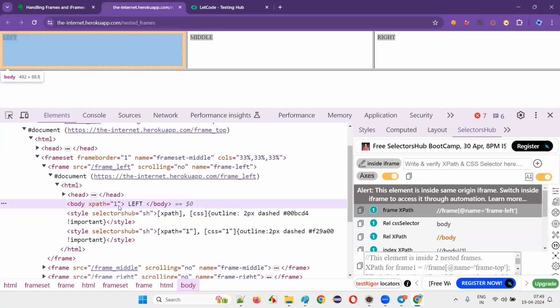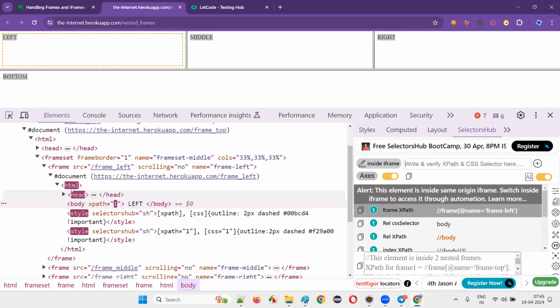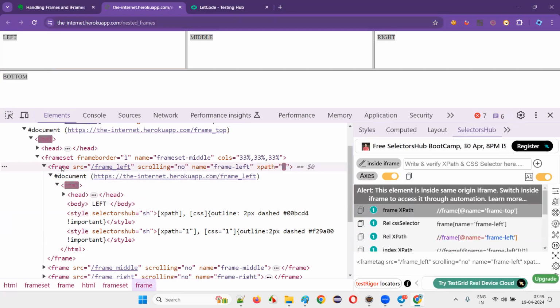Raj, tell me, is this particular element inside a frame or not? When I select this HTML code, Selectors Hub is clearly stating that this element you are looking for is inside a frame. So in order to get the text, I have to switch to the frame, right? What is that frame in which this element is there? With the help of Selectors Hub I am able to find it, or even without it I can find it. If a no such element exception comes, I'll come back here and investigate whether this thing is inside a frame or not. You see, body is inside this HTML and HTML inside this frame. So this is the frame which is holding this left text. Is the immediate frame holding this left text this particular frame or not, Raj?